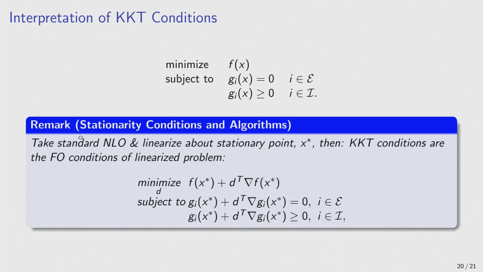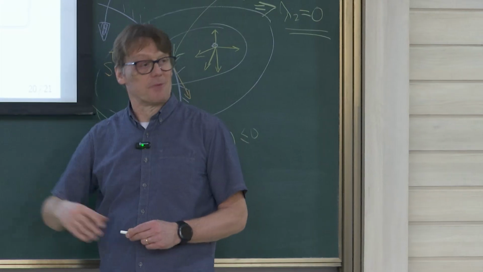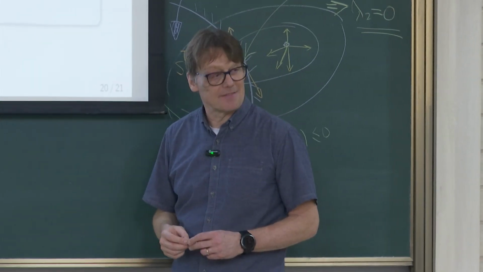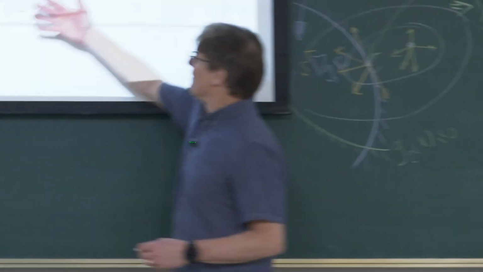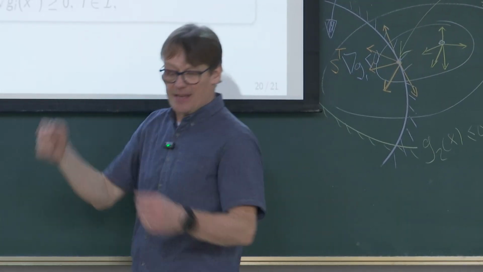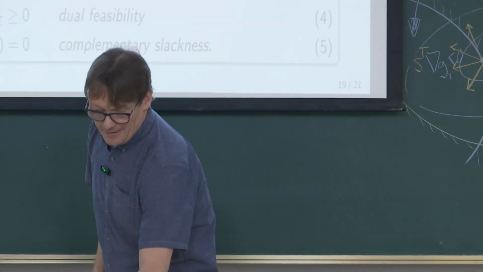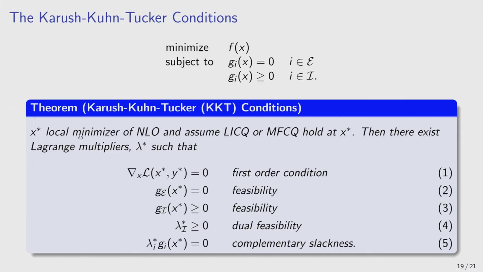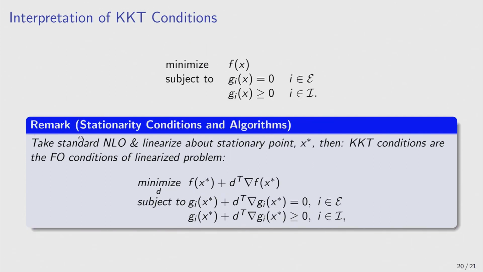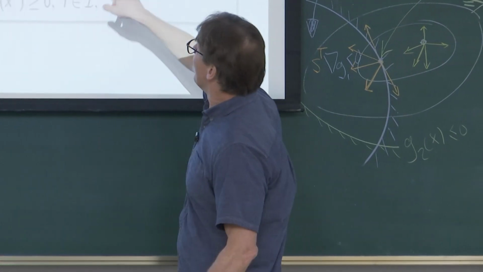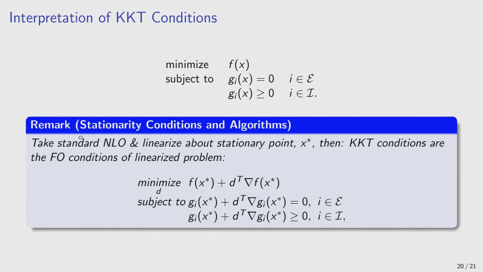If you get the dual of this LP, then you get the Lagrange multipliers, the lambdas that we had. That's right. So the dual of this LP, if you do the duality, then you introduce the lambdas that we had over here. So that's the connection. That's a good connection to duality. We must remember to say that next time. So x star is a stationary point if and only if d equals 0 solves this problem.